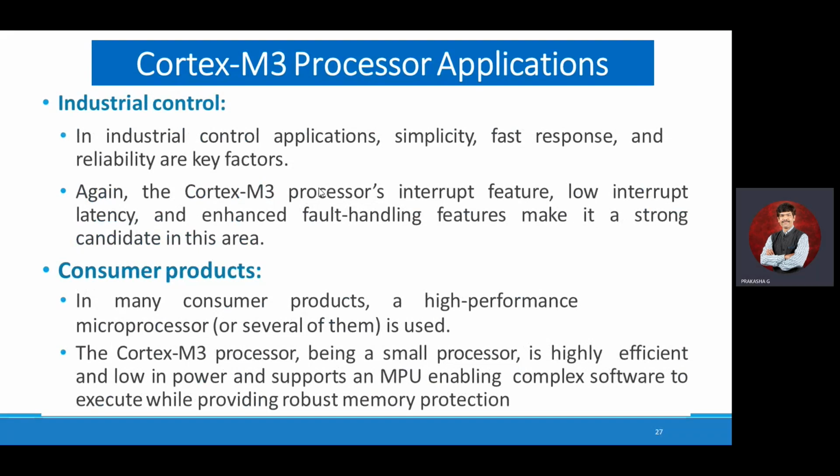Again, the Cortex M3 processor's interrupt features, low interrupt latency, and enhanced fault handling features make it a strong candidate in this area. Any faults that come into the picture get fixed. Every product is automated. Industries are automated. So manpower is losing jobs, but efficiency comes into the picture.